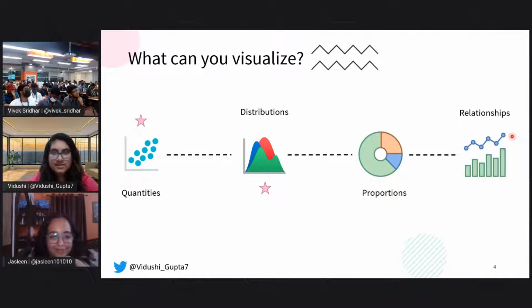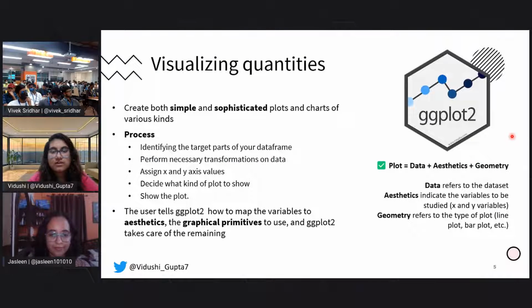Now, we built this lesson over the GitHub repository of Microsoft. It's called Data Science for Beginners. All of you can access it. It's currently completely there in Python, and segments of it are also there in R. So Jasleen and I have contributed this part of the lesson in R, and I'm going to be linking that in the PPT, or you can just look up Data Science for Beginners and it will be readily available for you. I'm going to give a brief idea about how we visualize quantities in R.